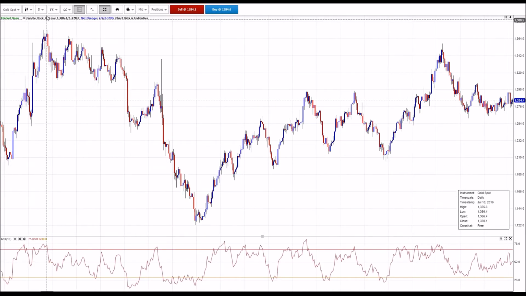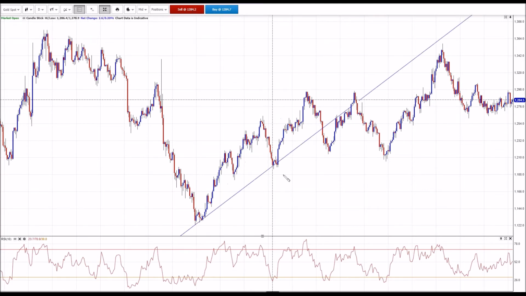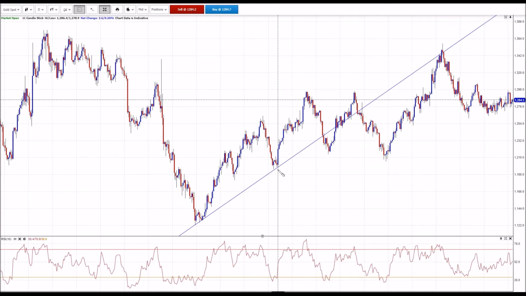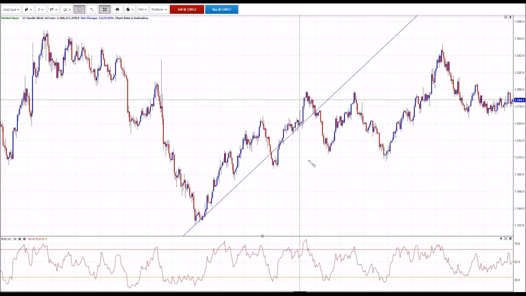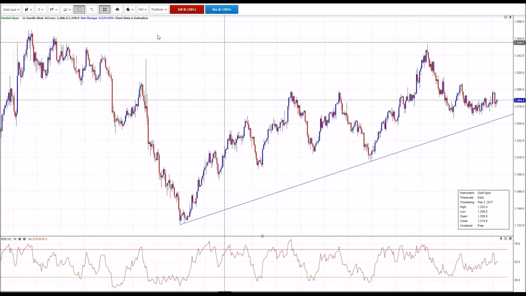It's been a real messy one in terms of trend lines this year, gold. We've had trend lines that look like that and then get broken, and then the price doesn't go anywhere. Then the price pushes a bit higher. So we have a trend line, arguably, that now looks like that. And we are within that trend.